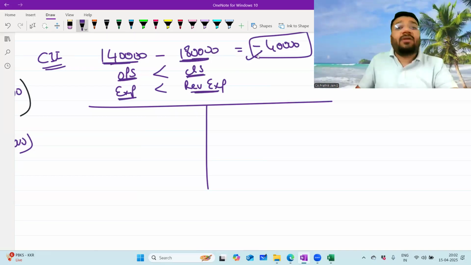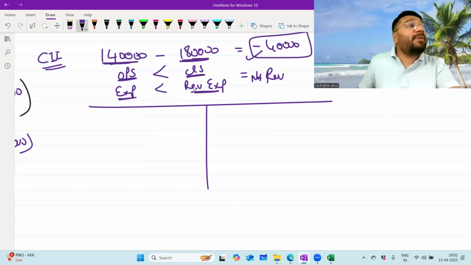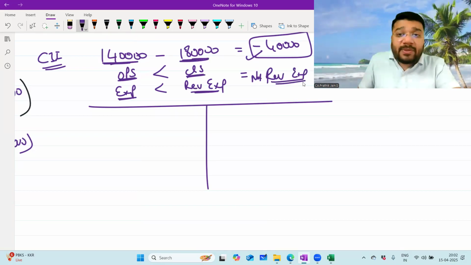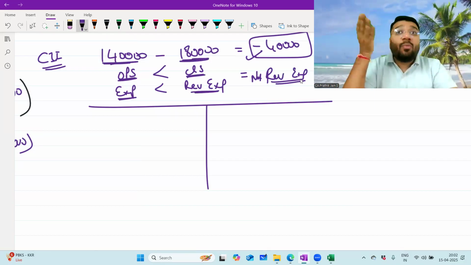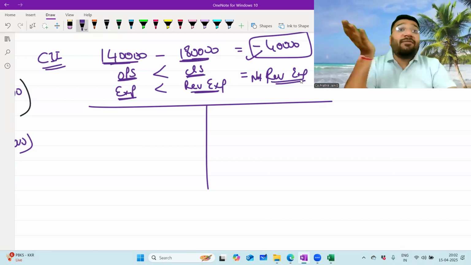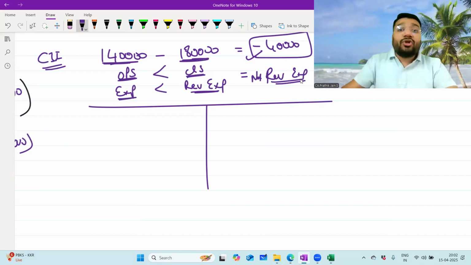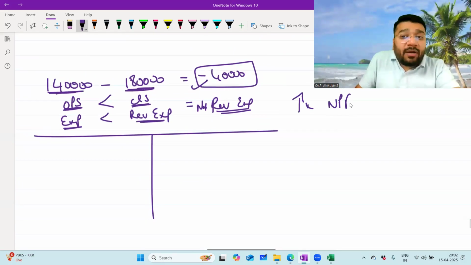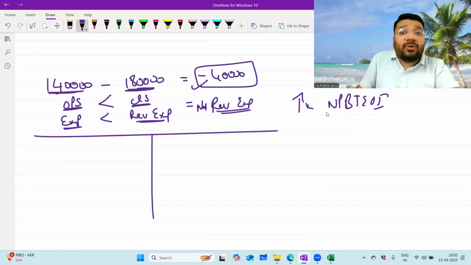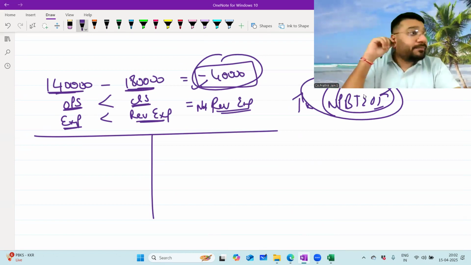Now, 40,000 worth of goods is my net what? 40,000 is net expense minus reversal of expense. What is my net impact? Net reversal of expense. When my expense is reversed, what will be the impact on profitability? If I record expense, profit decreases. If I reverse expense, profit will increase. So this has the impact of increasing my net profit before tax and extraordinary item, which means this 40,000 is currently included in it.